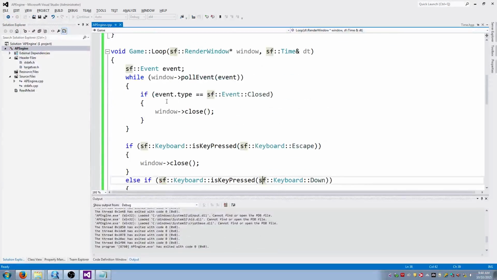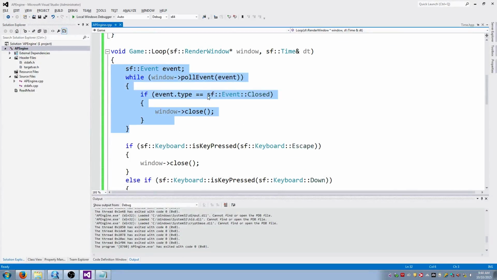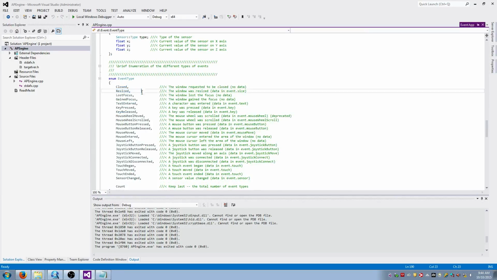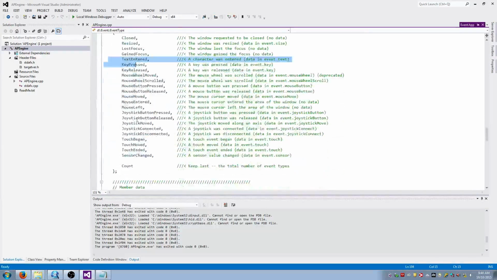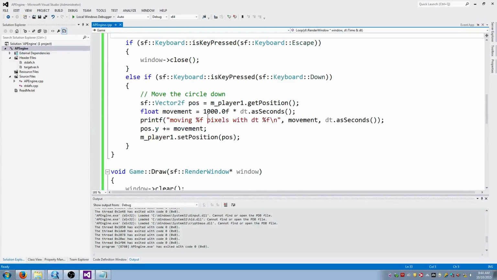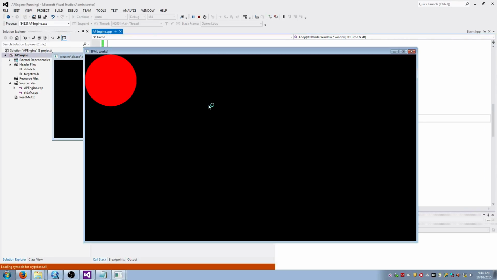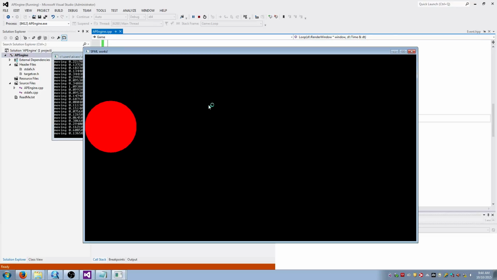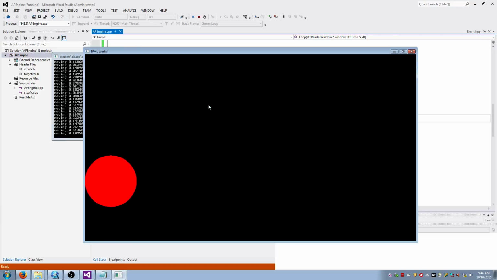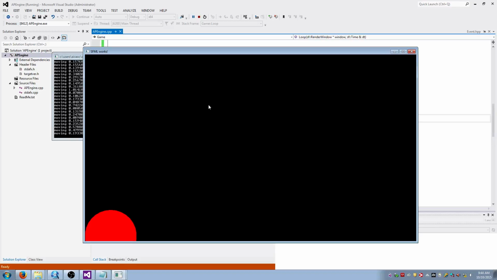This while loop here basically was looping to get every single window event. So you get events like closed. There's events like you lost the focus for the window, you pressed a key, a mouse wheel moved, some other event changed, which means now it's moving 1,000 pixels per second. Now this should work properly. Now it should take about 7 seconds to move down. .2 seconds to completely go down.